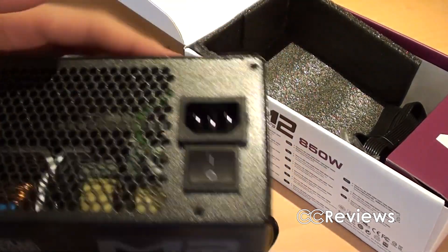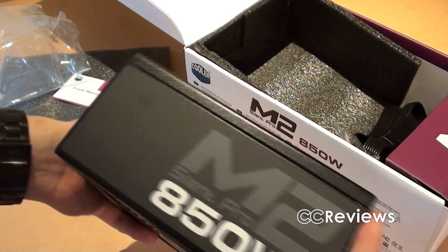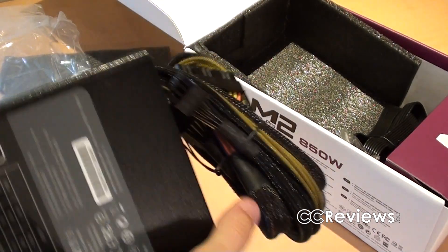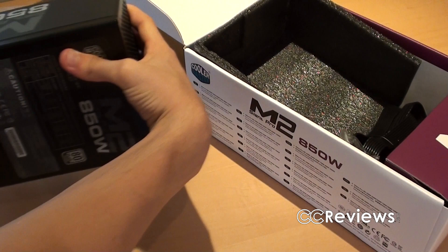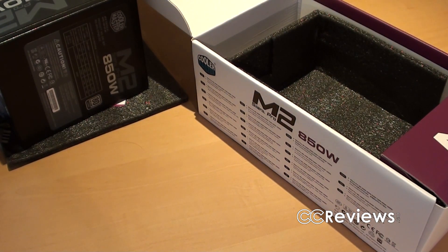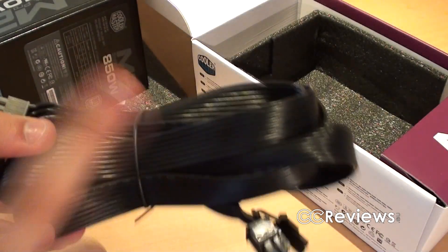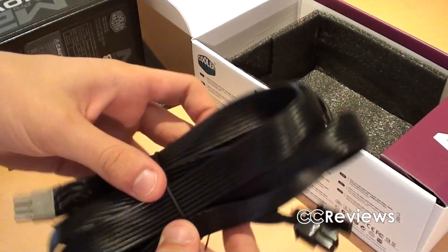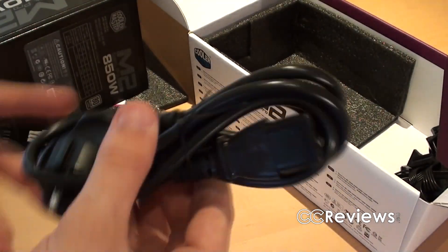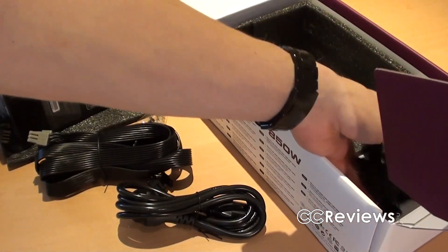So we got an on/off switch in the back here. New power supply smell is awesome — really, the smell here is great. So yeah, you got the logo here, and on the other side — this is the power supply. Let's have a look at what else they include. So normally cables, and you have some little bag on the ground. These are the screws — four black screws. And these nice flat black cables. Love these. And next to that there's the power cord, of course. And some more of these flat cables. And that is all which you can find in the box.